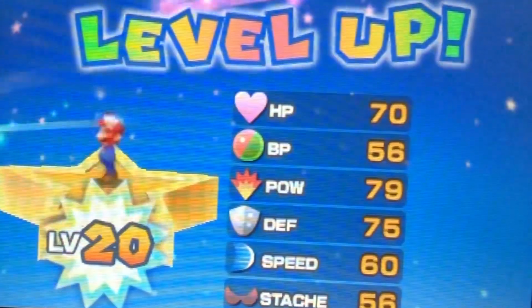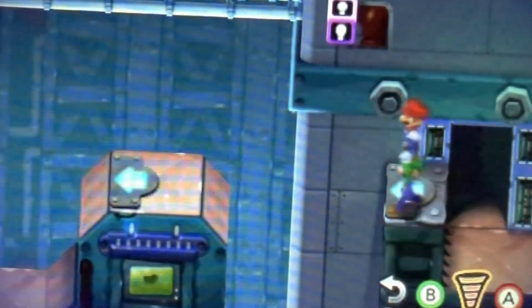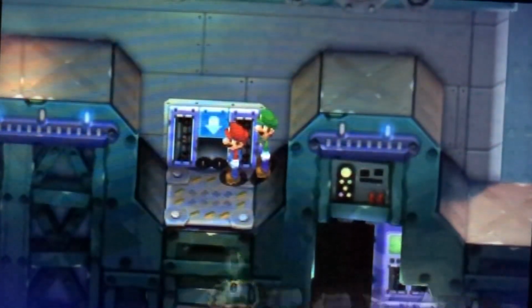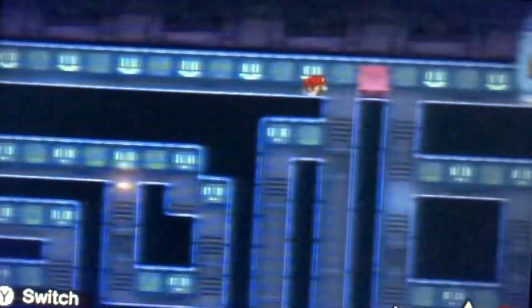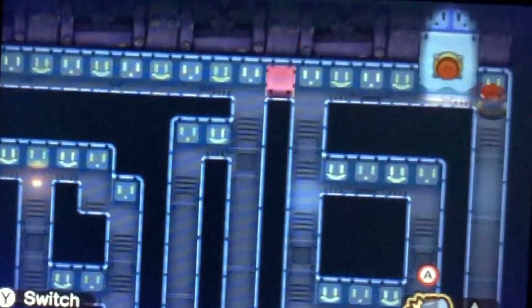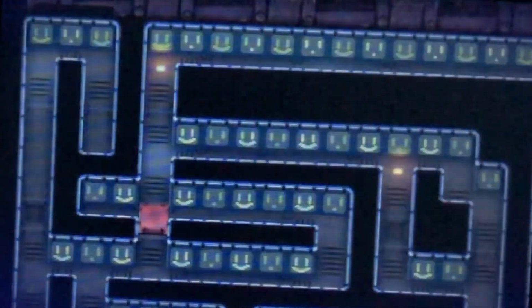Great leveling up, you two! Oh, yeah. Let's go. Spin. Good thinking. Let's keep spin jumping. Nice! You hit the button and gave access to Mini Mario. Good job, you made the walls come down. And another barrel appear.